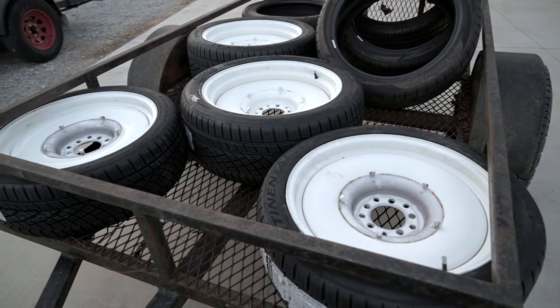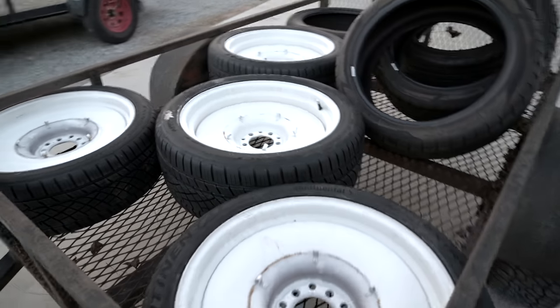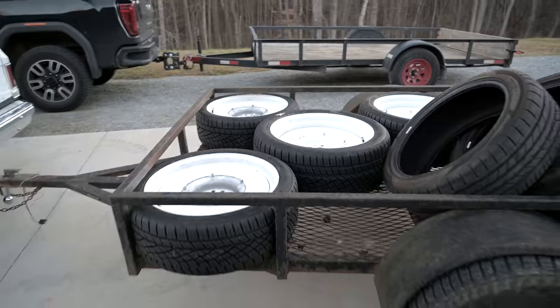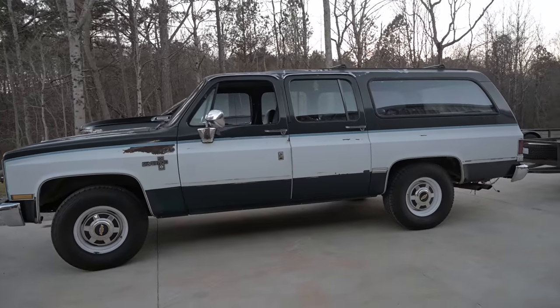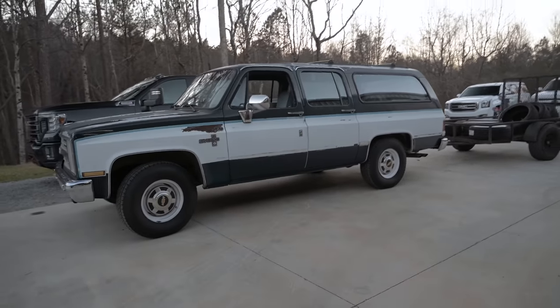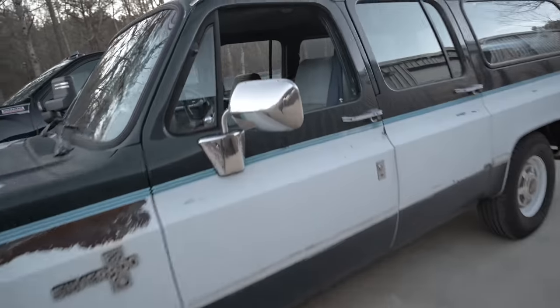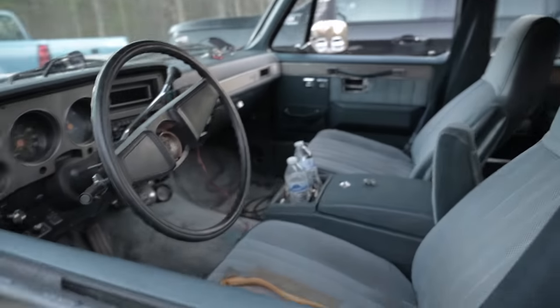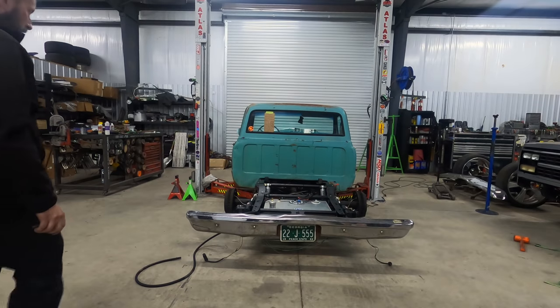But they got them all mounted up for us, so we're going to get this trailer unloaded and get them inside, and then we're going to get them on Teddy tomorrow. I should also point out that Noah and Rhett showed up in this. I mean, a killer delivery vehicle. What year is this thing, Noah? 88. Killer patina. Sweet setup. We're going to show you more about this thing later, because we're going to do a burb episode, aren't we? Absolutely. Yeah. All right. We're getting the wheels.